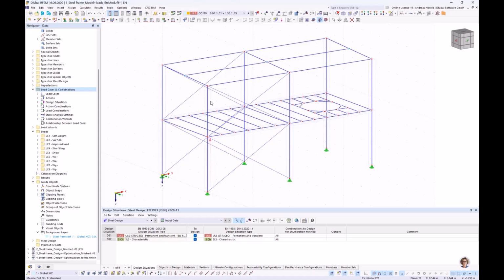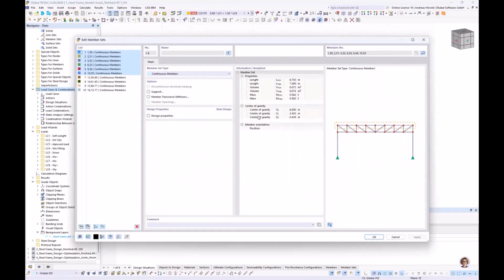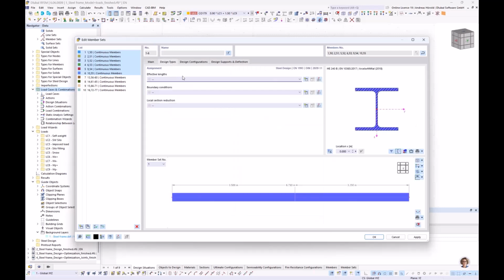So I select with pressing the control key. You see the plus sign. All the 6 member sets. So then I do double click. I select the design properties. So, and I switch to the design types.